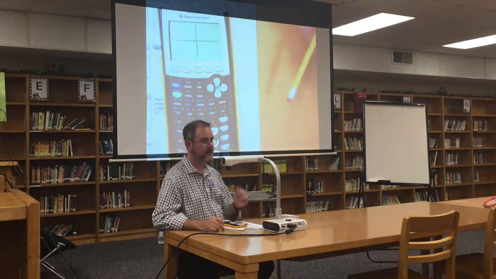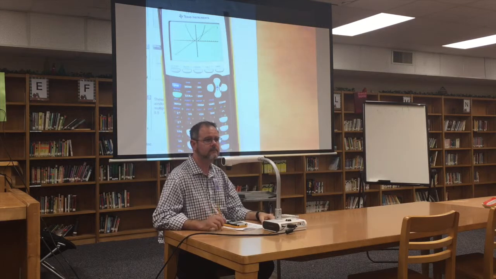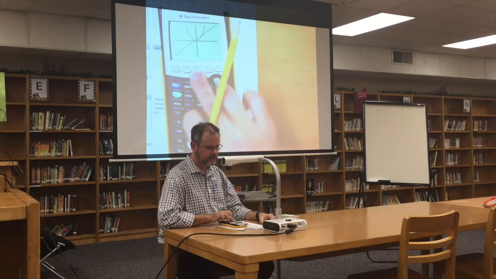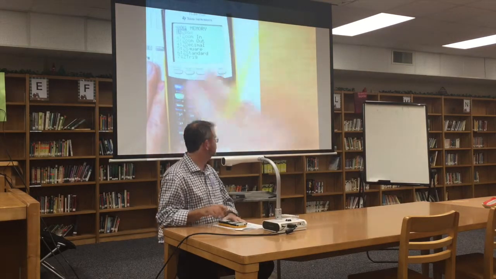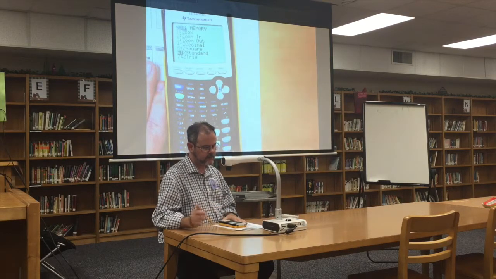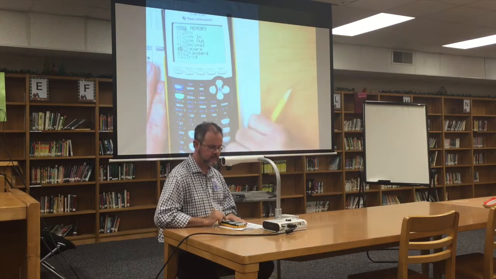So now if I go back to graph, it'll just graph those top two equations that we have in there, Y1 and Y2. If I go to zoom, zoom is the button right here. That is standard window, and you can square it up to make it look nicer by clicking 5.